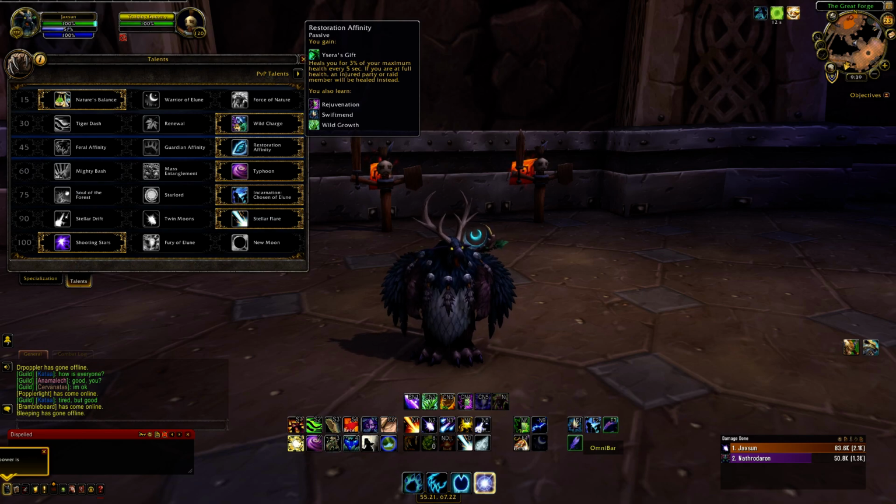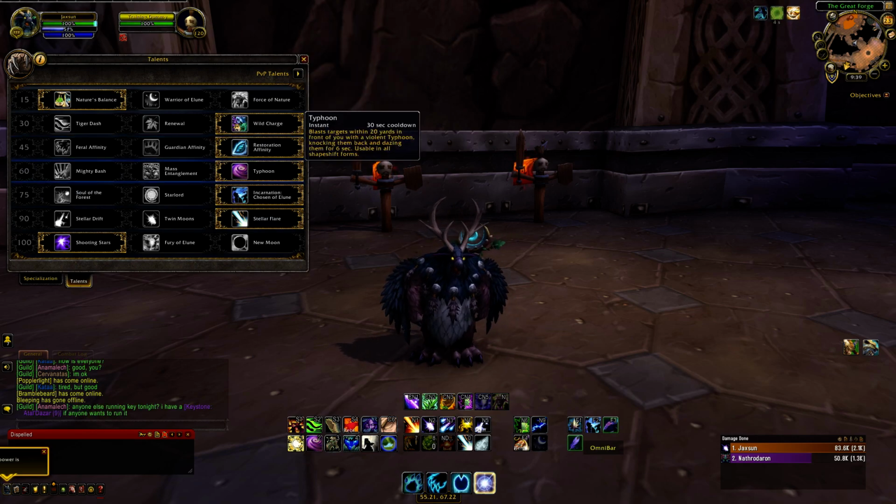Restoration Affinity helps. It actually helps pick up a little bit of slack for the healers, and they've got to worry about me a little bit less, and I can help out in a pinch. Typhoon, really any of these tier 4 talents, it just comes down to you knowing what the mobs are like that you're going to face and seeing if they're applicable whatsoever as far as rating goes.